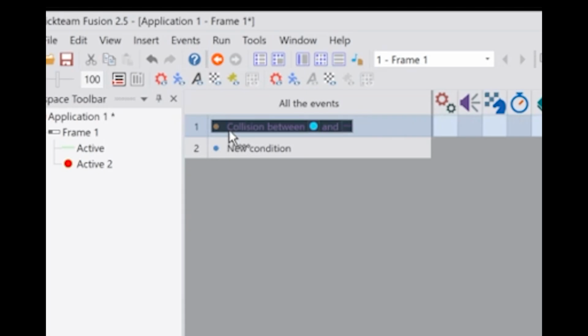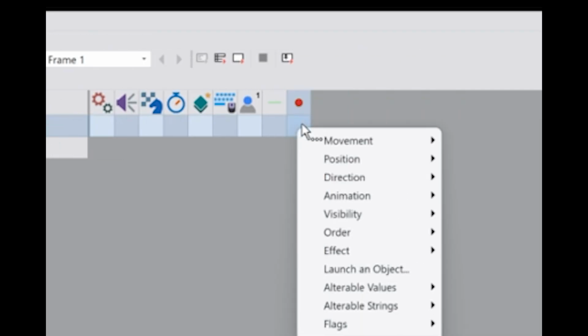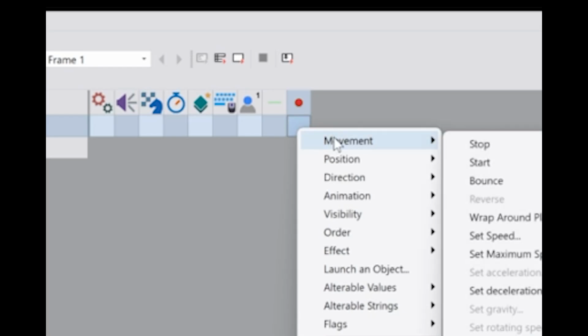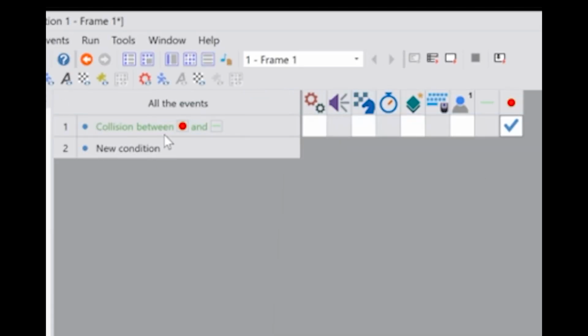So now it says, when there is a collision between the ball and the player character, then over here is where you say what happens. So when there's a collision between the ball and the player, I'm going to go over to the ball and click the little box here. Now here's the thing, you need to right click that box. And we want the ball to bounce, right? We want it to hit it and bounce off of it. So that means we need to do movement. And luckily, because they have the bounce stuff built into it, all we need to do is click the bounce. So now we literally have, when there's a collision between the ball and the player, the ball will bounce.